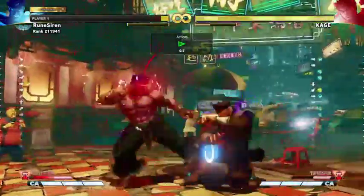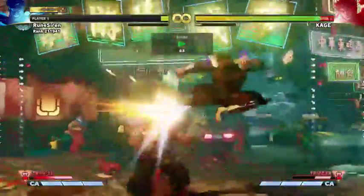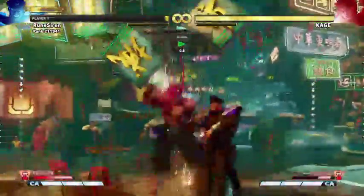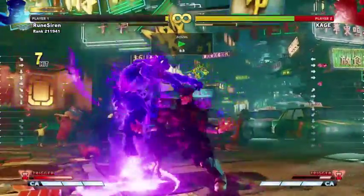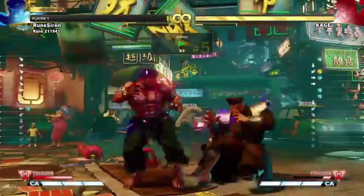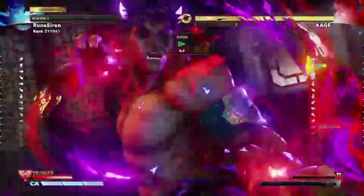But back to talking about Bison's jump back. He's one of the few characters where jumping back, even when Kage is close, may be superior to just not jumping straight up and going for things related to cross-up style ones.